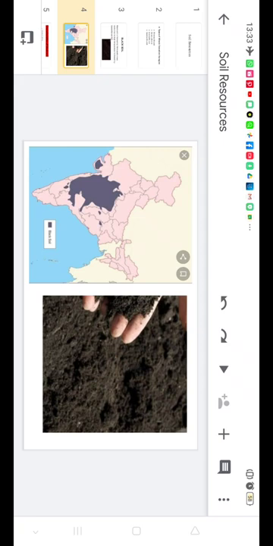Now, due to many of these reasons, this black soil is called by many other names. Children, please note down that it is also called the Rega soil. So, instead of using the word black soil, if in the examination the word Rega or any other word is used, please do not get confused. It is also called the Rega soil, the cotton soil, moisture retentive soil, lava soil, volcanic soil.